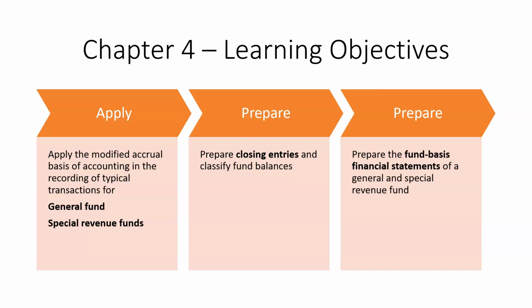So a lot of the examples that we're going to look at as far as what we're doing in these funds, they're going to look pretty much the same, right? You may have some different account names or something like that, but we're doing the same kind of thing. So really we're going to talk a little bit more about the modified accrual basis of accounting again, so you might as well get used to that at least in chapters 4 and 5, because we will be discussing that basis pretty heavily.